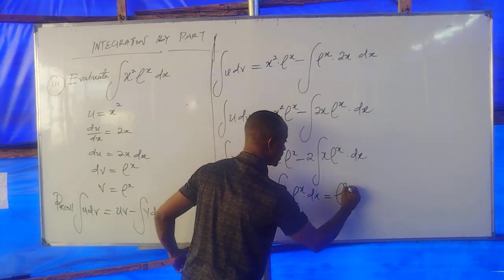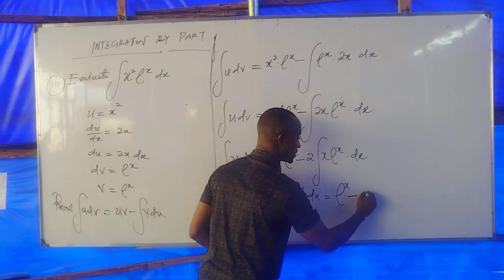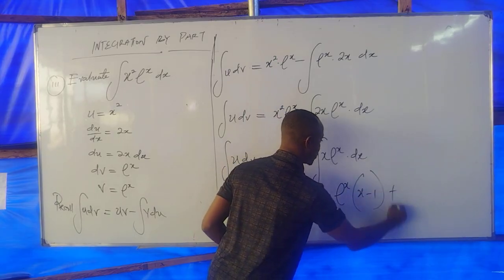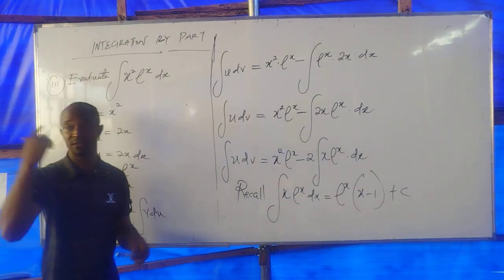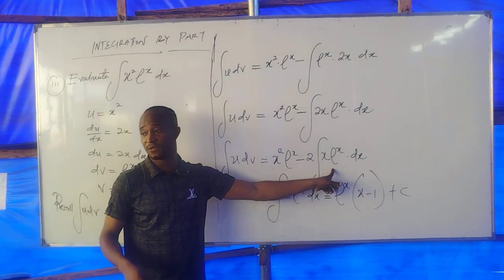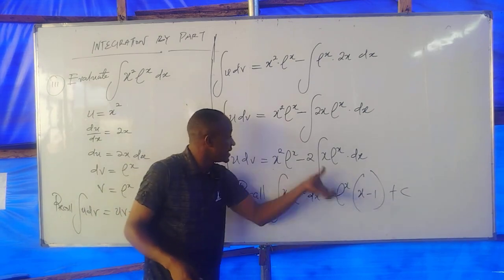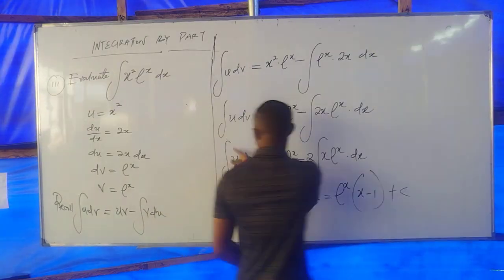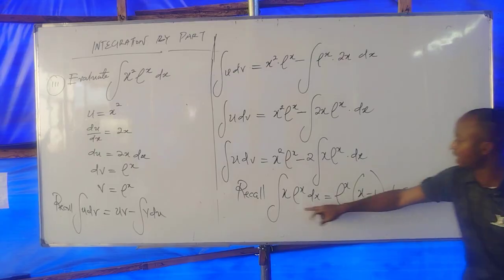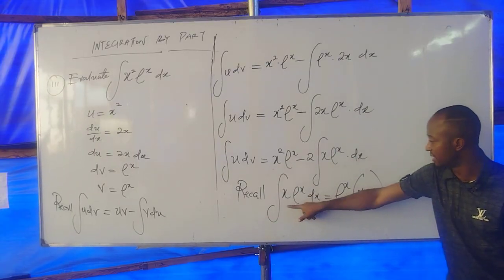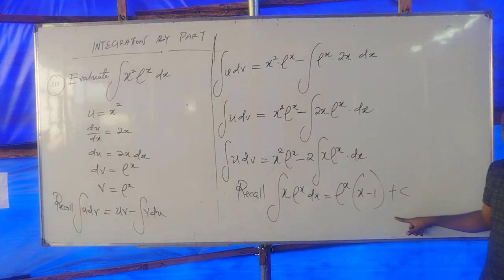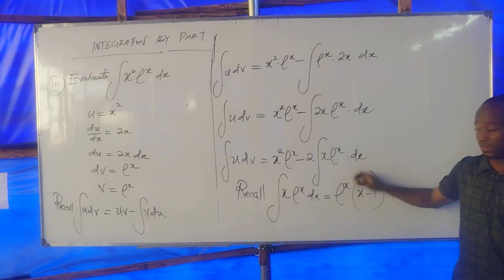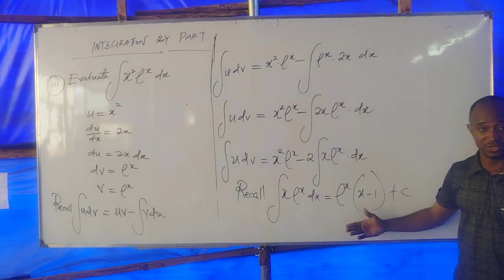Exponential x, minus what? x minus 1, right? Plus C. Are you aware? If you take back the first example we saw, it is practically this, so what we do is replace this. Are you following? Our answer ended here. Recall that from the first example, this expression is the same as this. Even if you repeat the same process by integrating this by parts, you will still get this again, right? Can I continue?